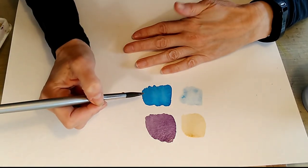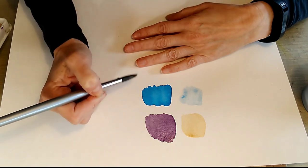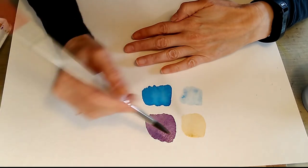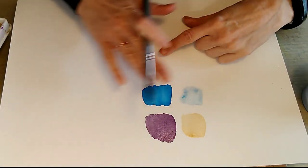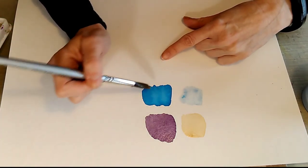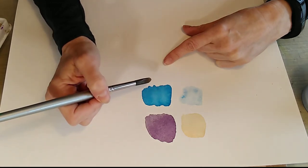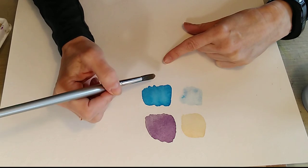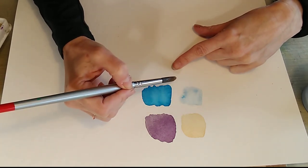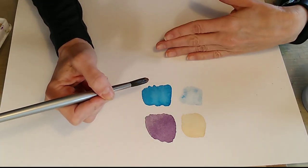The most common staining colour you'll come across first is something like Prussian blue. The phthalo blues and phthalo greens are strong, as is Payne's grey. The best way to find out how strong your paints are is to swatch them. Cerulean blue is always weak, phthalo blue is always strong across all brands. It's easy to look at weaker pigments and think you don't want them, but you need both — if you miss out the weaker pigments you'd miss an awful lot of colours, and you equally need some staining colours to mix really strong darks.